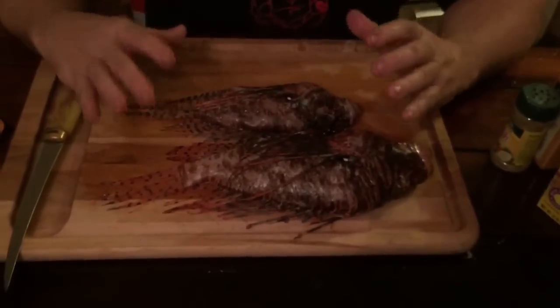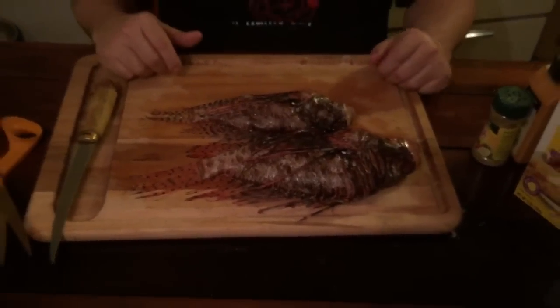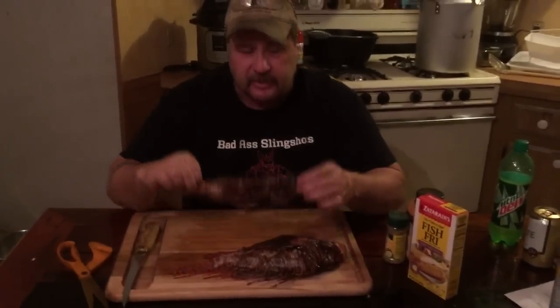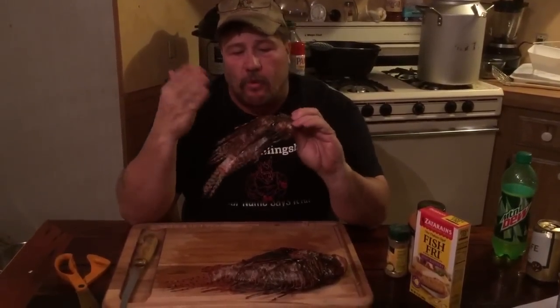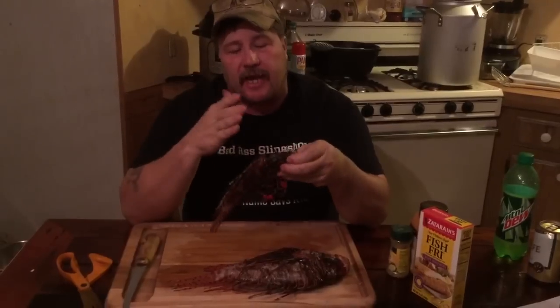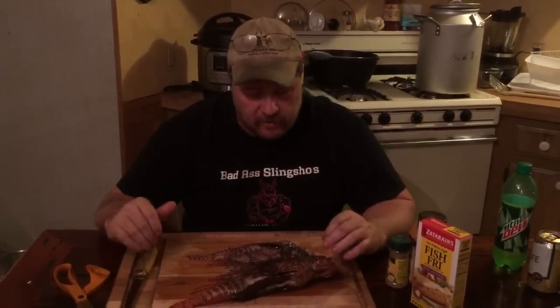We're lucky enough we got two fish, and that excites me because I wanted to really try how these fish taste. So I'm going to cook a couple different ways. We're going to take this little guy right here, and we're going to cook him whole in the frying pan. One side I'm going to season up. The other side I'm going to leave just plain because I want to see what it really, really tastes like without any seasoning. And this big guy right here, I'm going to fillet up, and we're going to pan fry one of the fillets, and then we're going to deep fry one of the other fillets.